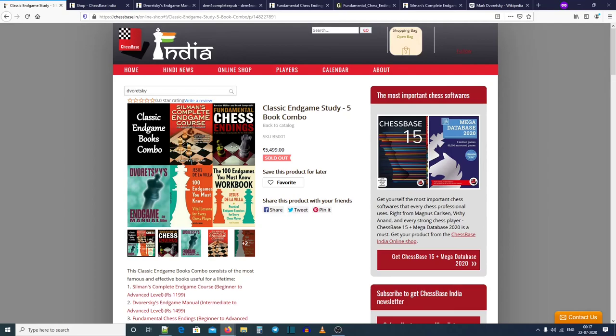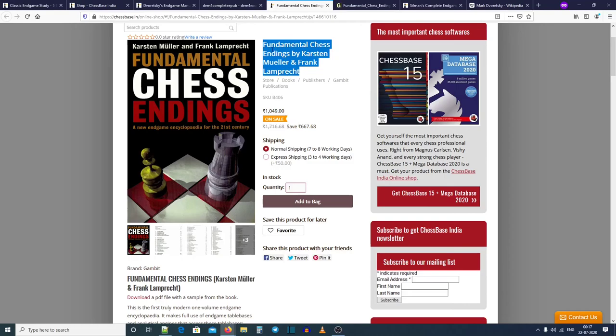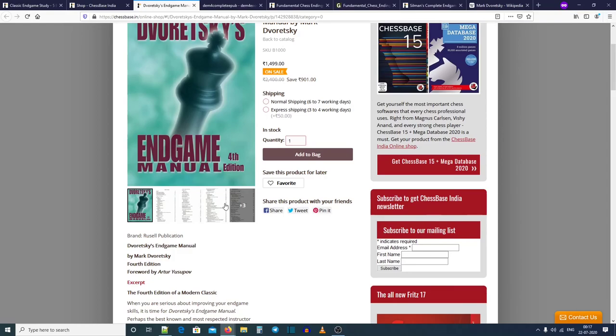So 100 Endgames, I don't know, but 100 Endgames, you must know, is a good title, but how can you limit yourself to just 100 endgames? If you see, this will be having the most important endgames. This will be Dvoretsky, and the Manual might be having the most endgames and very quality analysis and those things. Both books are good in their respect.